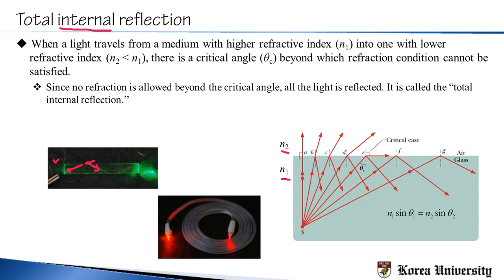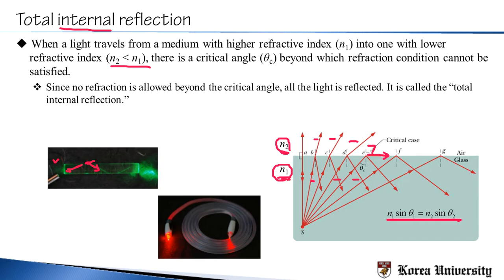Okay, in this situation, we have to first use Snell's law of refraction, and then assume that now this N1, where the light starts, has a higher value compared to N2. So just like here. And then, because this N1 is higher, now the angle of incidence will be smaller than the angle of refraction, right? So if you keep increasing this angle of incidence, then this angle of refraction, which is higher, will first reach 90 degrees. And as soon as it reaches 90 degrees, this refracted light will travel along the interface.